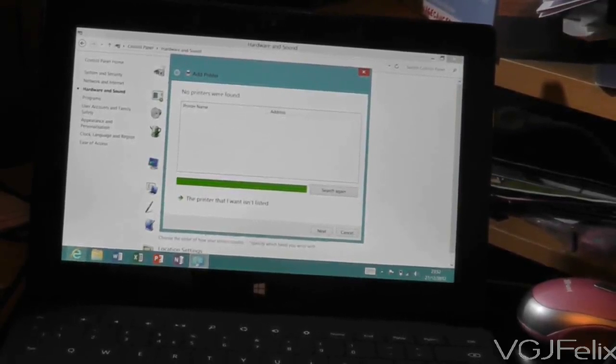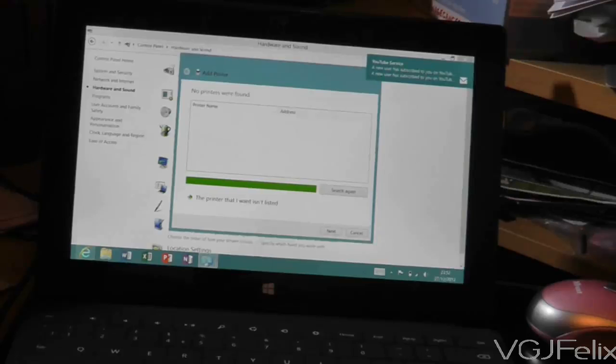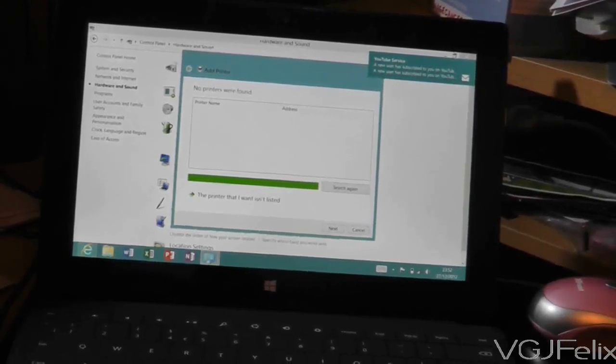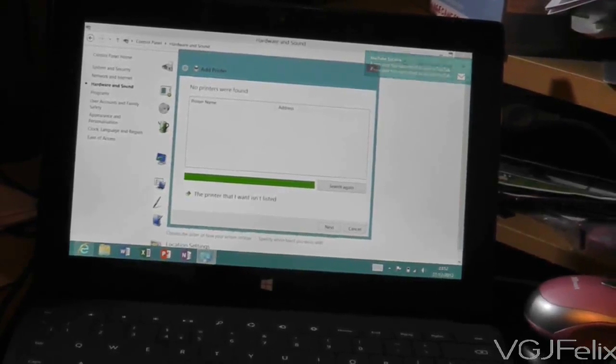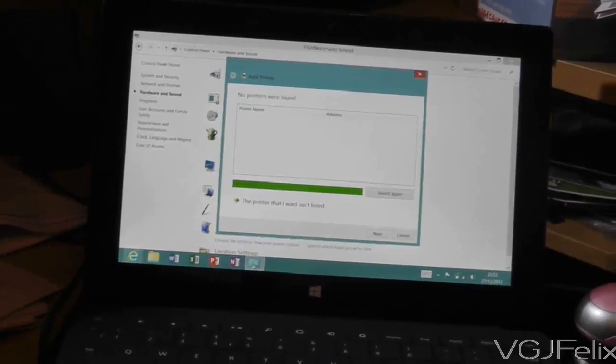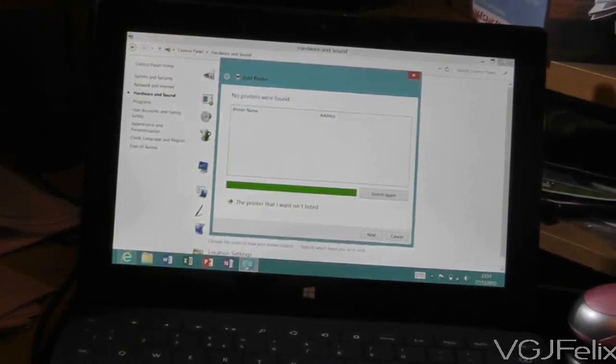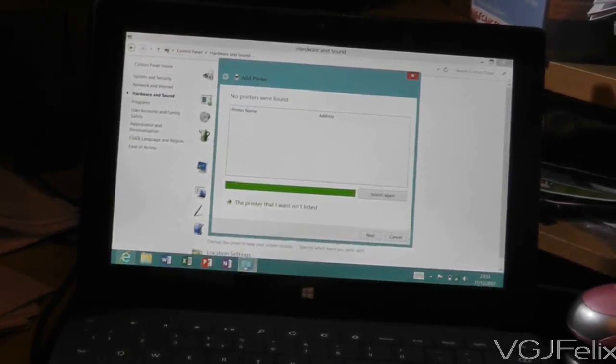Now, of course, this is a problem that's very specific to me. It's a problem with my printer on the tablet, so you may not find the same thing, but it's just another bit of a negative point, in that I was hoping that I would have no printer problems whatsoever. This printer works on other laptops in the house fine, but it doesn't work on this tablet.